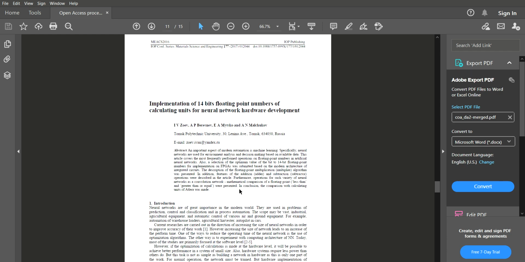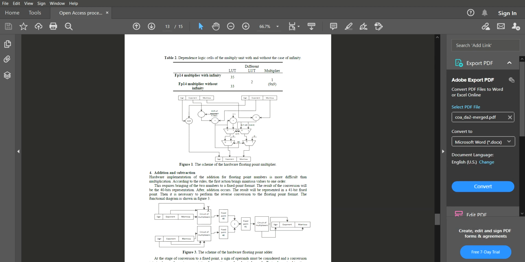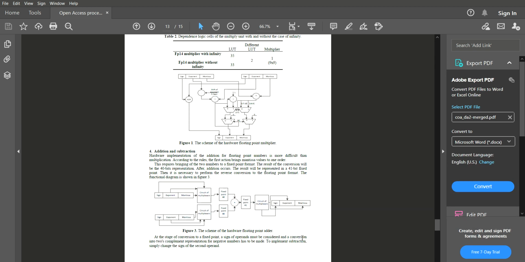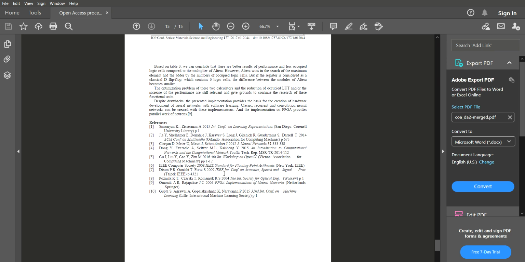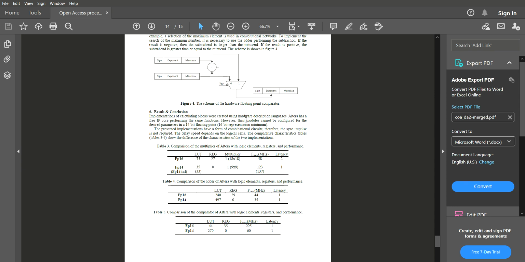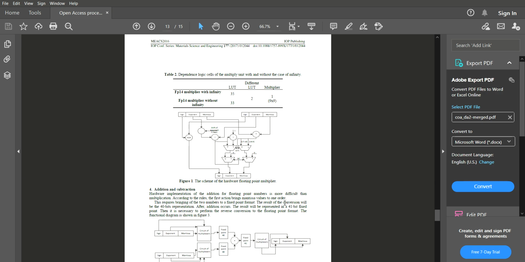So that is proof. And this is my journal paper in which the addition, subtraction and the scheme of the hardware floating point adder is given here. The results are also here. The applications were given right at the very start at the problem statement, and the drawbacks are also given here. So overall, this was a nice paper which gave me a lot to learn, and I'm glad I did this DA. Thank you.